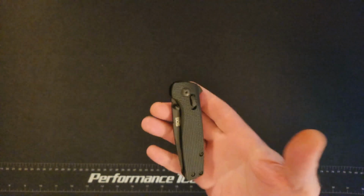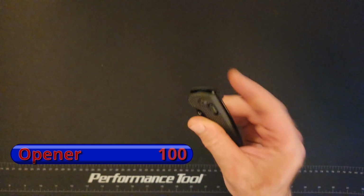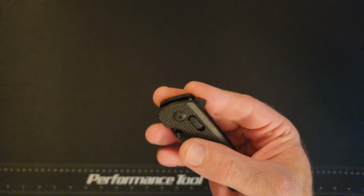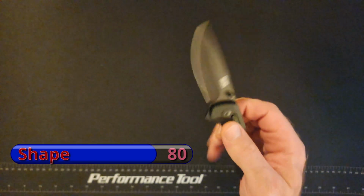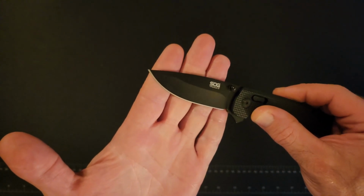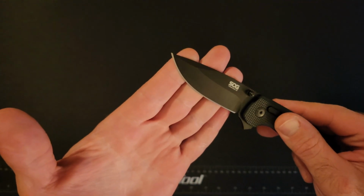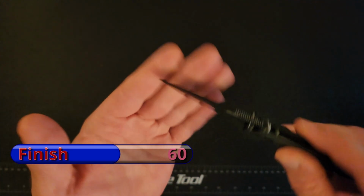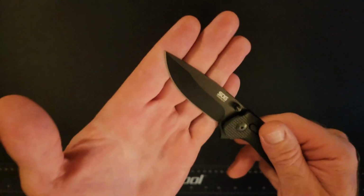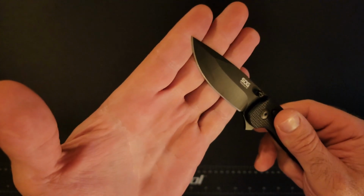The opening devices on this knife are twofold, a thumb stud and a really nice flipper with great texture and angle. And the blade is a drop point, which I like quite a lot. It's a D2 blade with DLC coating. So, I mean, no complaints there. Really good functional steel and a really strong coating. Black's not really my favorite, but I'm definitely not mad at a DLC coating.